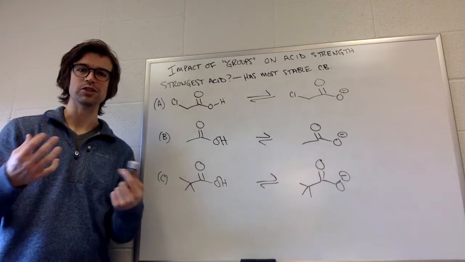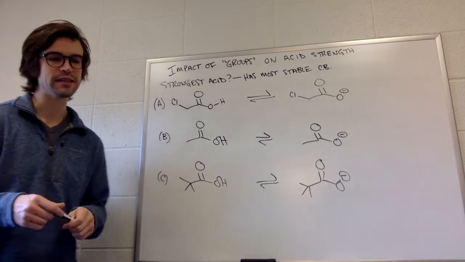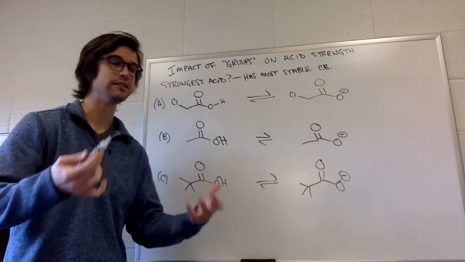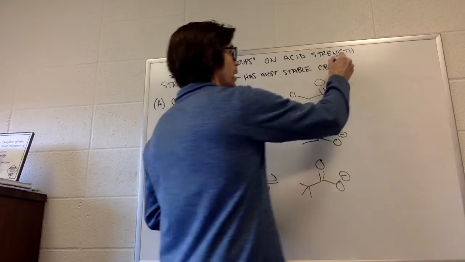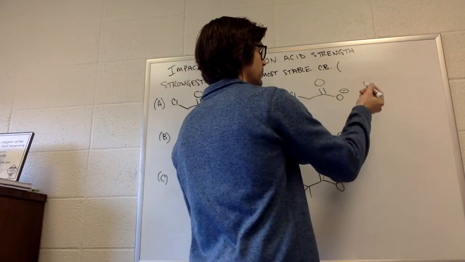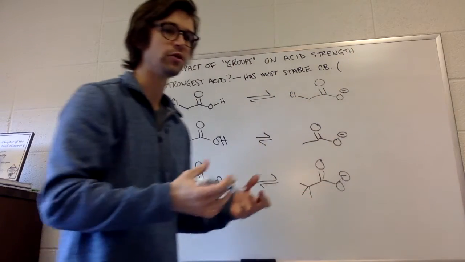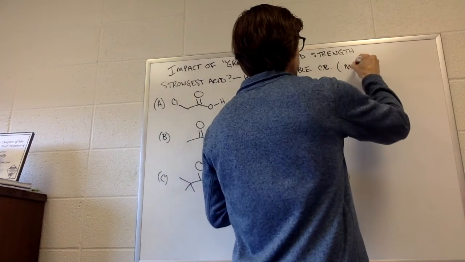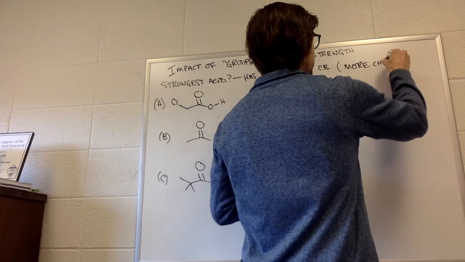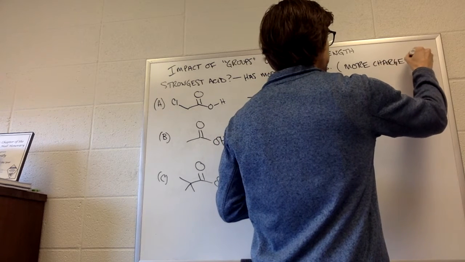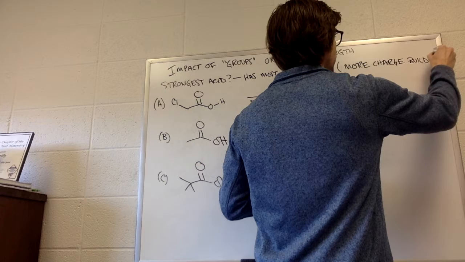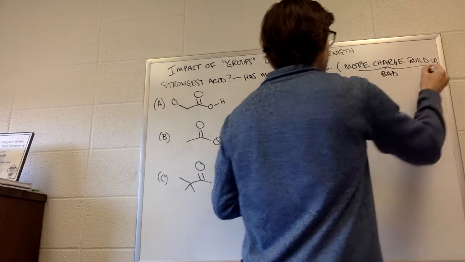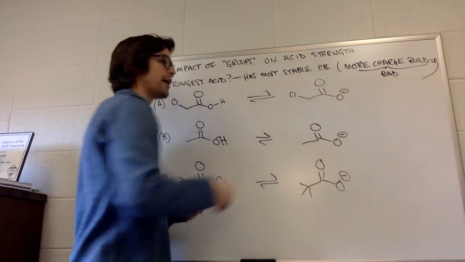You can think about that like negative charge is something that is not very stable. We don't want things to be charged. So something that decreases the amount of charge or delocalizes that charge should stabilize it. So decreases, delocalize. Delocalizing or decreasing charge stabilizes it. So we'll just say more charge buildup is bad. It's destabilizing.